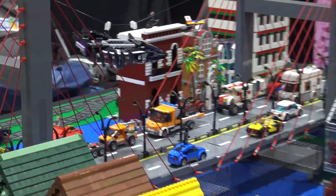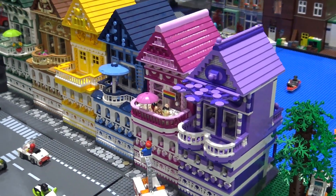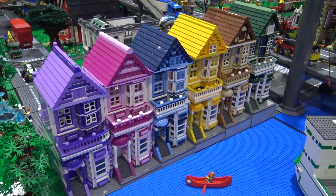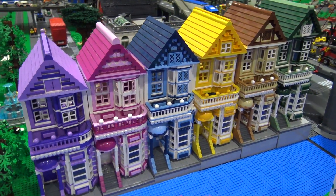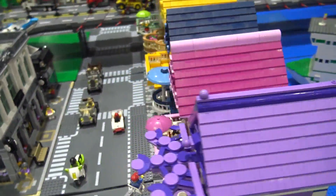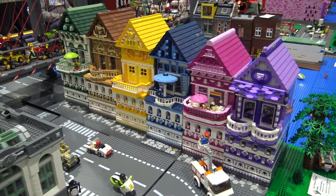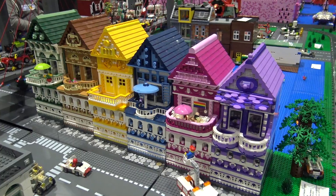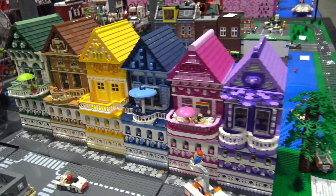We've got these very colorful buildings here. Matthew Gunning did these amazing representations of the Painted Ladies — these Victorian houses in San Francisco. They kind of step up a hill. He does some great architectural details in his builds, both front and back, and obviously the variety of colors. It is actually that colorful — he didn't really embellish at all. You'll see on pretty much any San Francisco postcard these Victorians. Lego is great for capturing architectural elements that are very colorful like that.